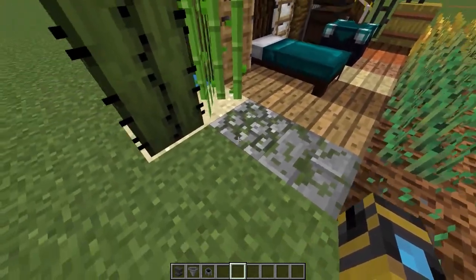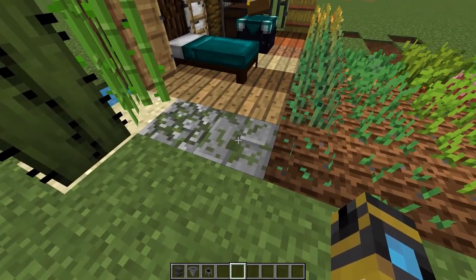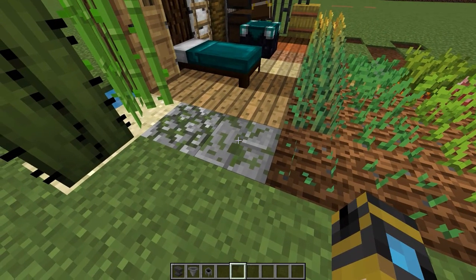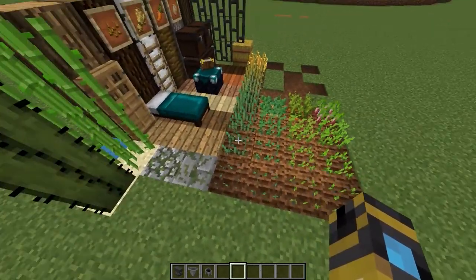I desaturated the mossy cobble a bit and made it a little bit more yellow, and made the moss stone brick a little bit more green, added a bit more saturation so that they would actually go together and you can use them together.